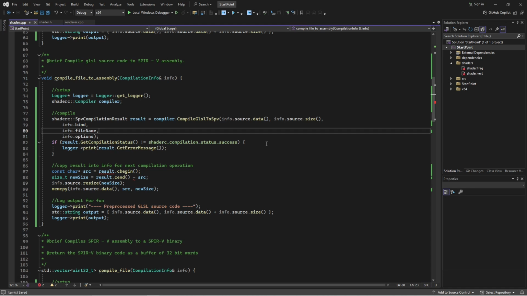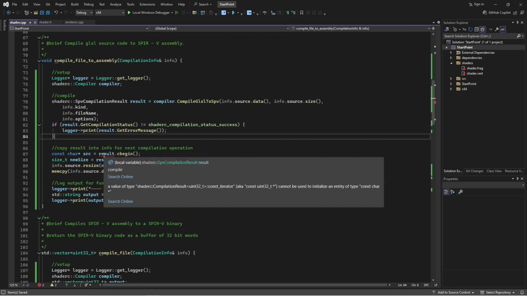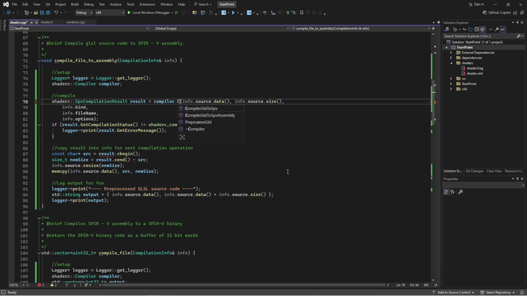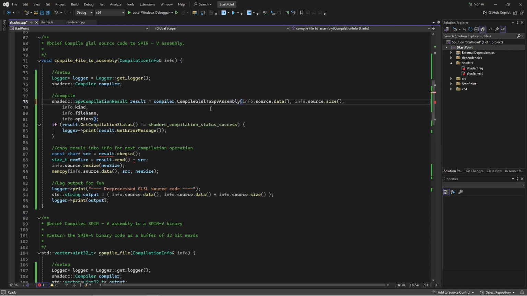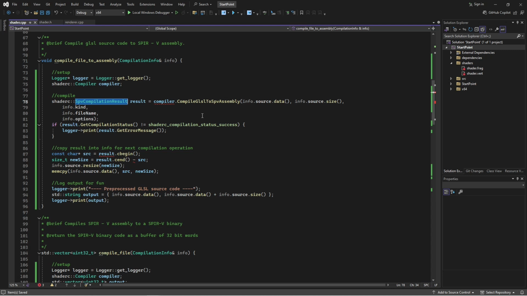We could have an error, could not. And then down here, what do we have? Oh, why does that not work? My bad. I'm skipping a few steps. So we have compile GLSL to SPIR-V assembly. And this will return an assembly compilation result. This is a lot of fun.